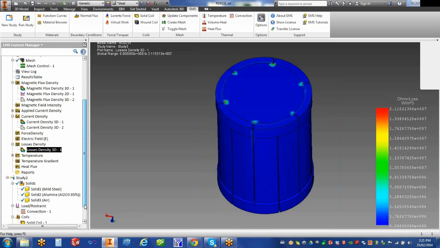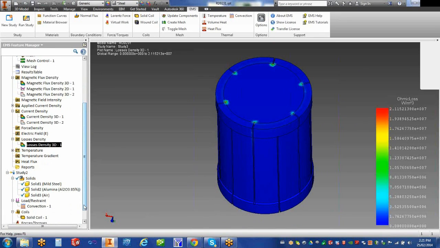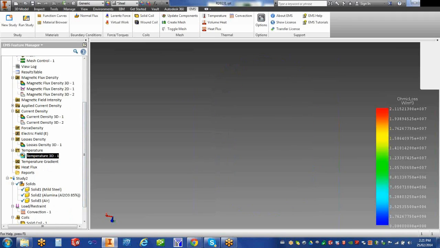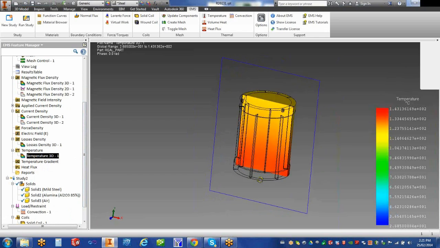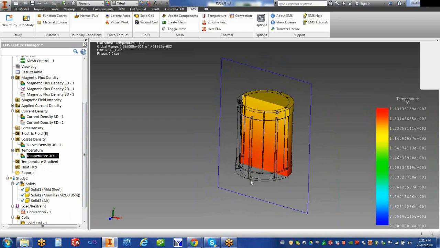Well, then after you examine the current density as well as the losses, you can now look at the temperature, and you will see it is going to be proportional to the amount of losses in the material, so this is the temperature distribution.